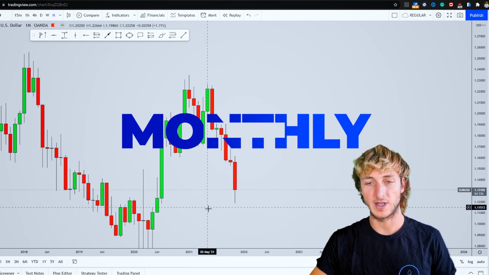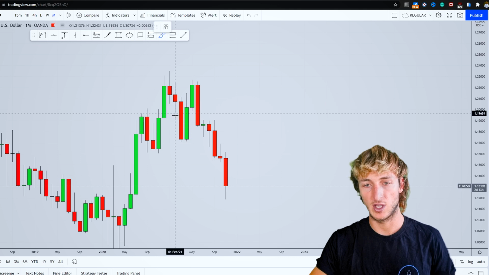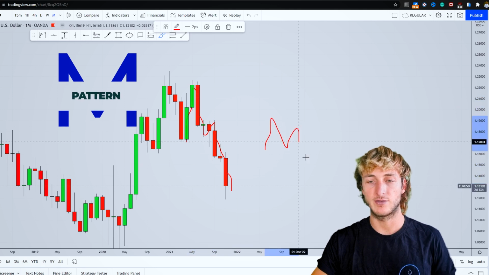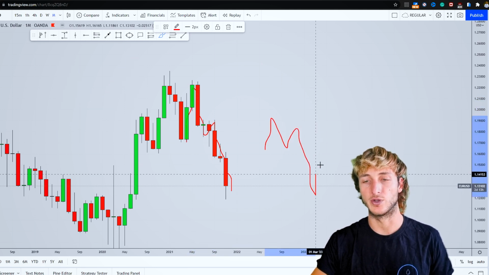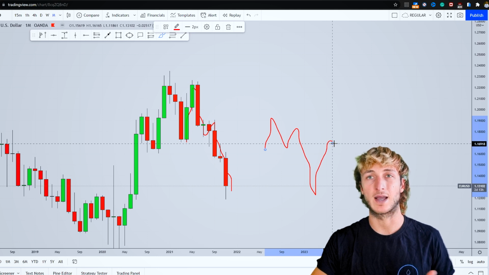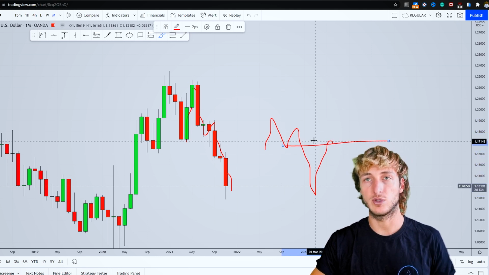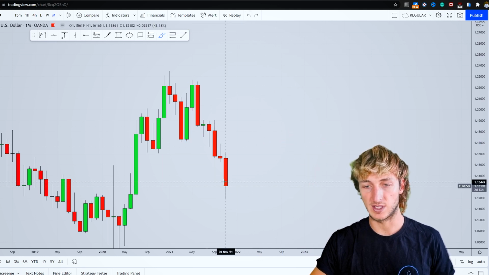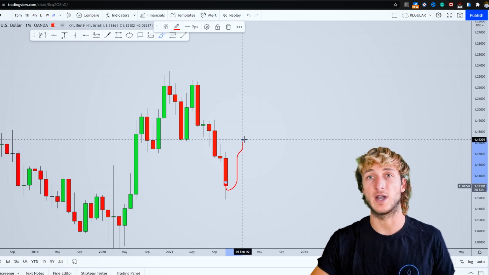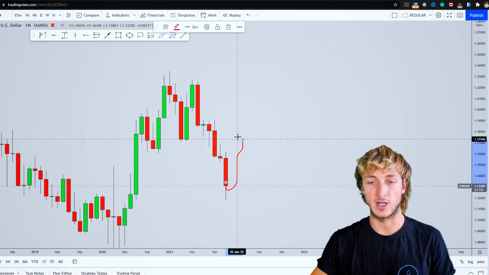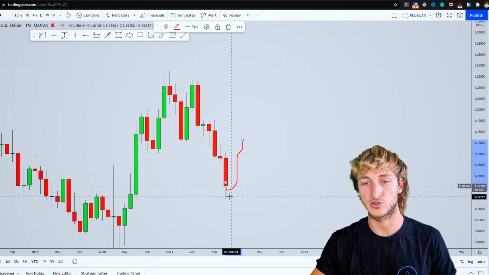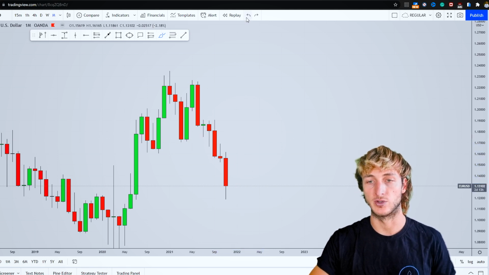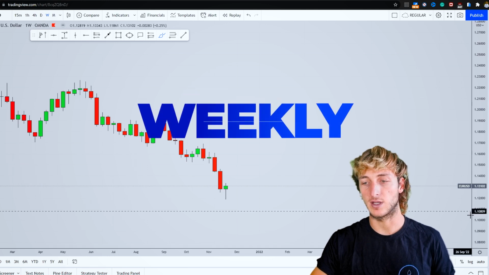Now, starting from the monthly, what we can see now here in the monthly time frame, we can see how the market has just created this overextended M pattern. And in general, after the creation of an overextended M pattern, what you want to see is the market create a move back up to the neckline for the completion of the pattern at the previous support turned resistance. So here in the monthly, what we expect is for the market to basically provide a long-term rejection and a complete reversal from the bearish trend that we're currently having, at least for the completion at this previous support turned resistance.